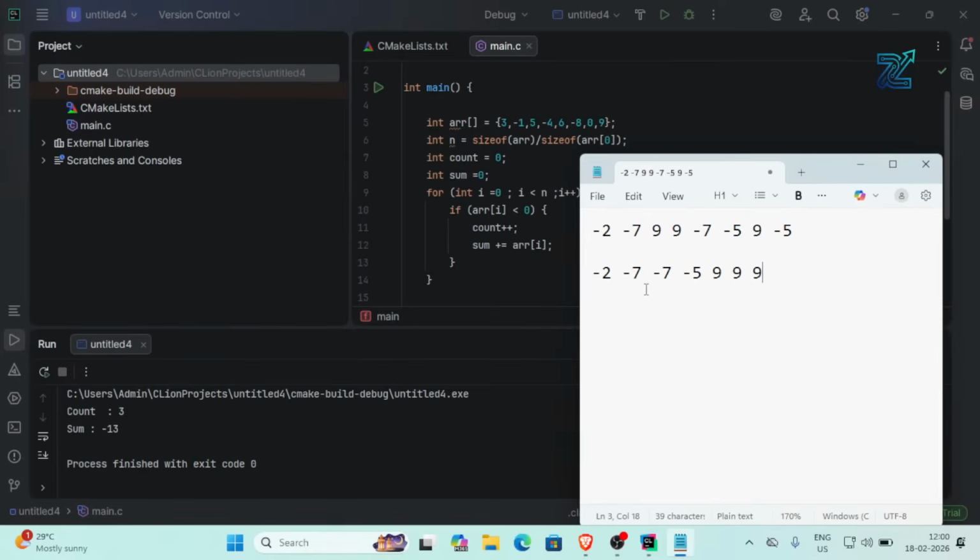See here, I arrange the negative values first, after that I arrange the positive values next. So this problem we are going to do. In this, when a negative element is found, we will shift it to the left of the positive elements. So let us see that.